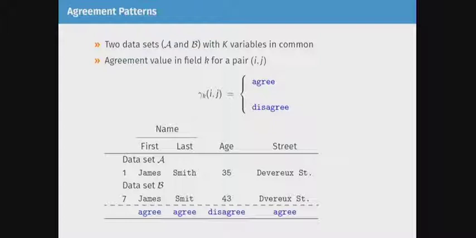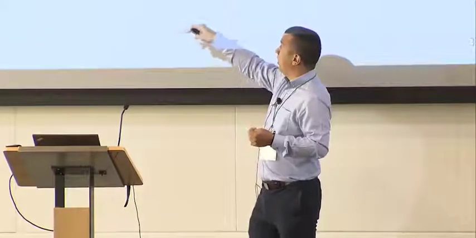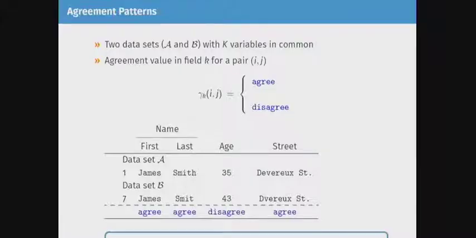And then we have to discretize the comparison. The reason for the discretization is that we gain a lot of efficiency in terms of computational time by making these comparisons discrete, while we're not sacrificing too much in terms of precision. Then when we have made these comparisons for a pair of records, like the ones that I have here, we're going to have an object called an agreement pattern, which, for every pair of records, is a history of similarity levels across these variables in common. In this case, we know that this process is robust to, for example, typographical errors, where Smith there is just missing one letter H.